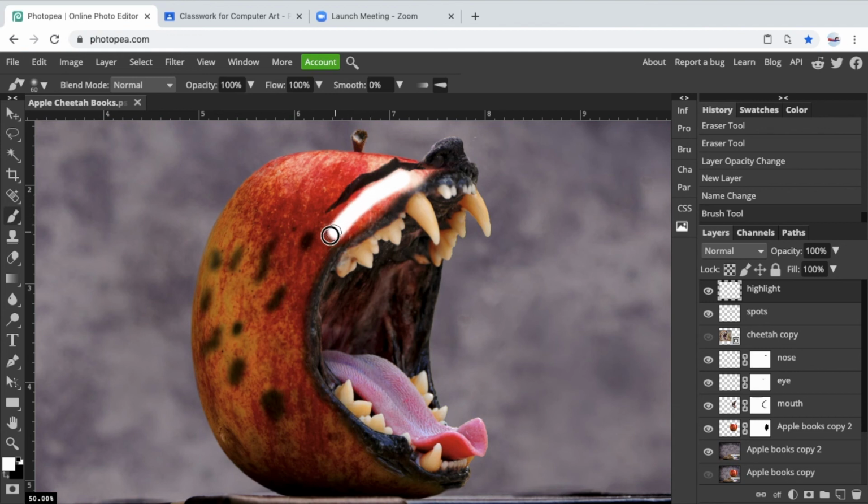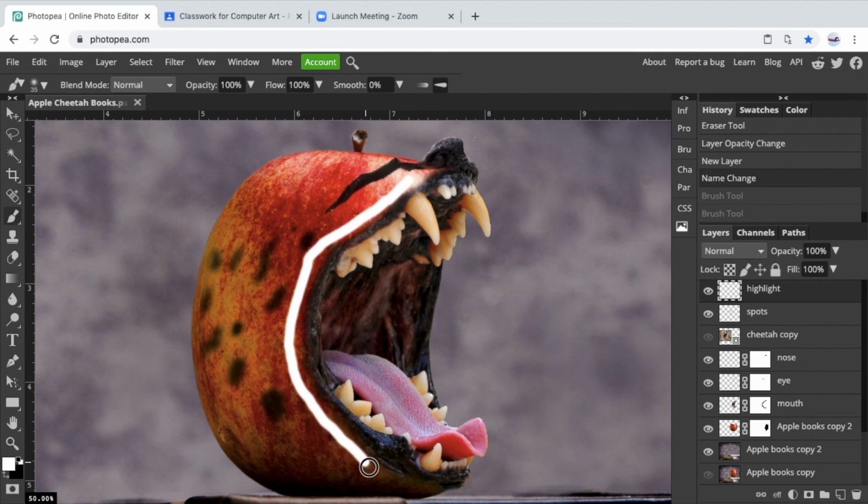I'm going to draw a line. Actually, I'm going to undo and make my brush a little smaller than that. There we go. Kind of starting at this highlight up here, I'm going to draw this line out here around the outside. Now it looks really silly right now. Don't worry. Like that. Now that I drew this line, I'm going to blur it.